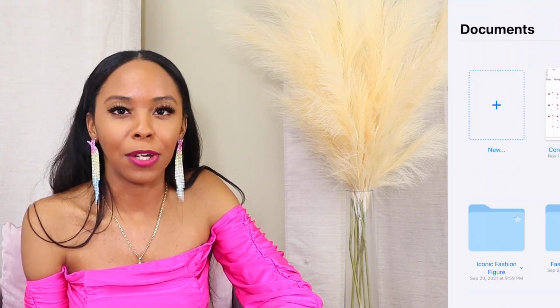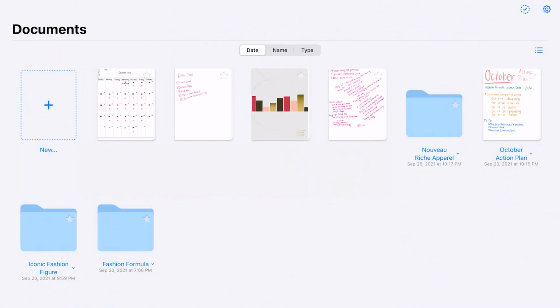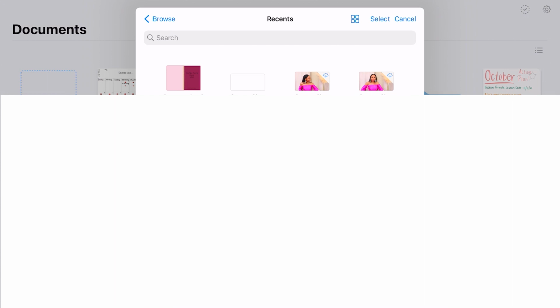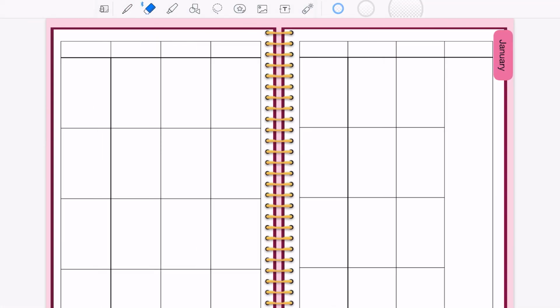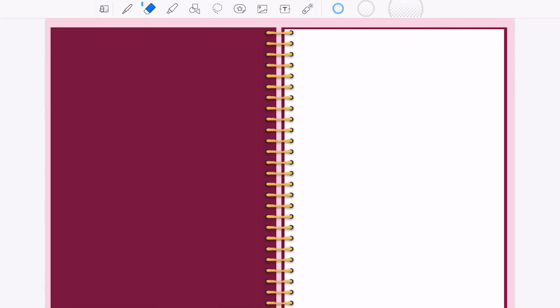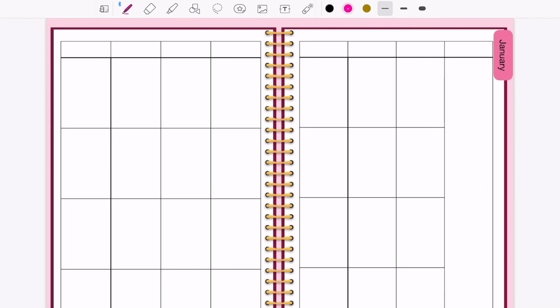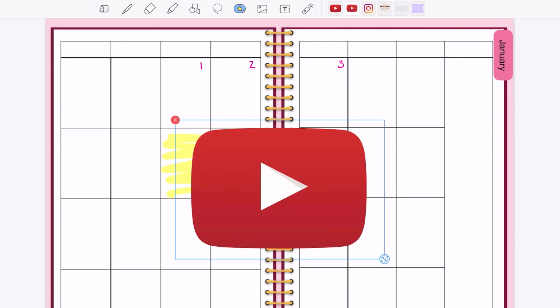To import my planner. Okay, so now that we're in GoodNotes and I created the planner, I've already saved it to my files. I'll go to New, Import, and then it's just labeled as Presentation 2, but I prefer GoodNotes just because I can do stickers and all of that stuff too. So in GoodNotes, of course, you can do your writing if you want. You have your eraser, you have your highlighter if you need to highlight. There's shapes, and then this one here is where you can add stickers. So you can see some stickers are already in here because I use GoodNotes already.